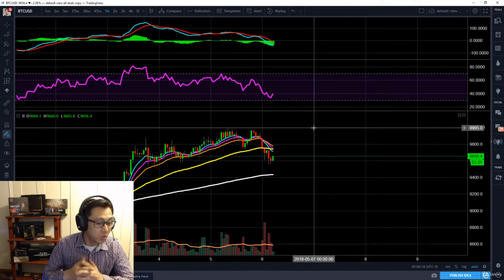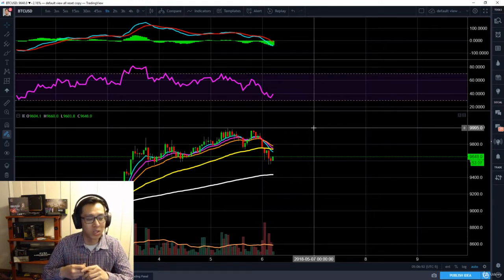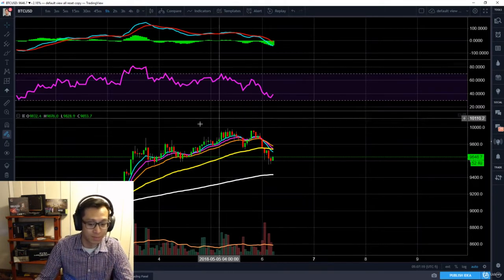Now, yes, I do also read news. I make sure I read the news in terms of, hey, what is Bitcoin doing? Did they form some partnership? Is there some big announcement? Is there a fork? But personally, I trade based on 90% technical analysis and probably 10% fundamental analysis. I'll still keep up with CoinDesk or whatever website for news publications, just to make sure I'm caught up with all the relevant news. But at the end of the day, I will solely rely on these technical indicators that are going to paint a very vivid picture for me.